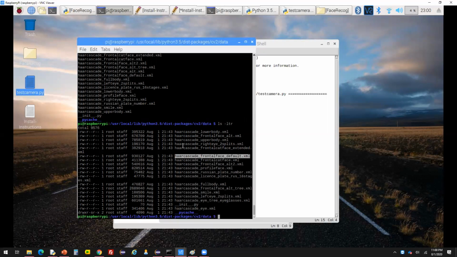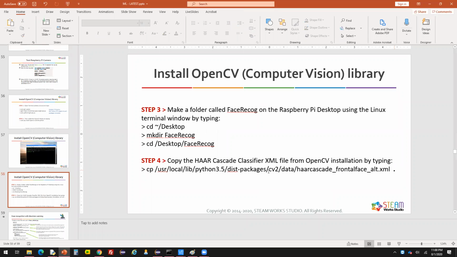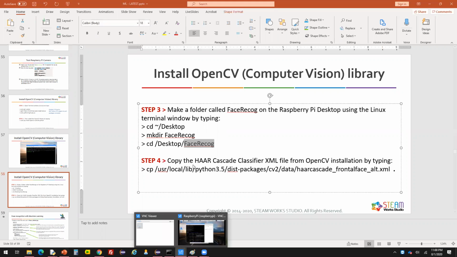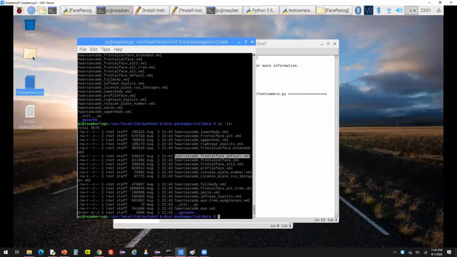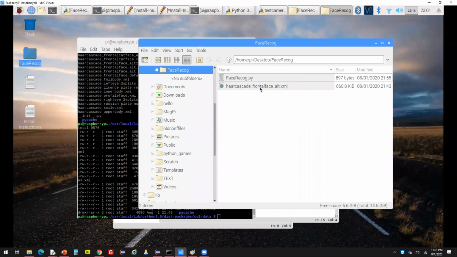That's the one we must copy, so we can say cp, which is copy this file, and then dot. Dot means where I am currently, which is on the desktop face record folder. So at the end of this exercise, you should have a folder with this HAR cascade.xml file already copied.